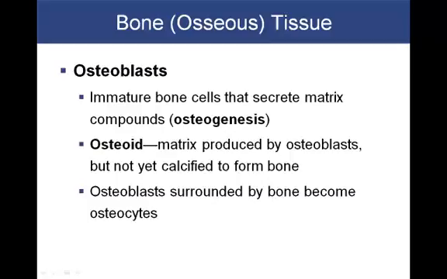Osteoblasts with a B, these are immature bone cells that ultimately secrete matrix. If you look at the matrix that osteoblasts secrete, you find that it's uncalcified. It lacks calcium. And we refer to this largely organic matrix as the osteoid. So osteoblasts largely produce collagen and deposit it as the organic component of the matrix.